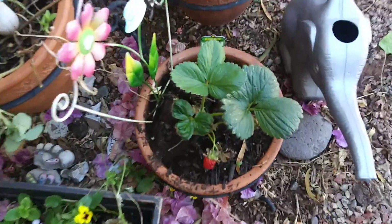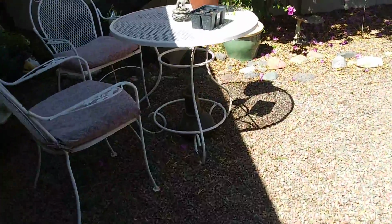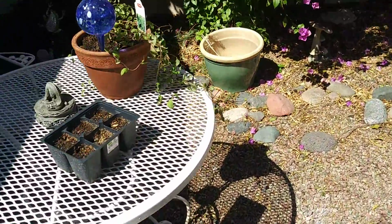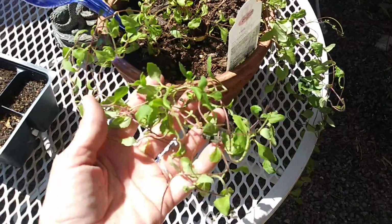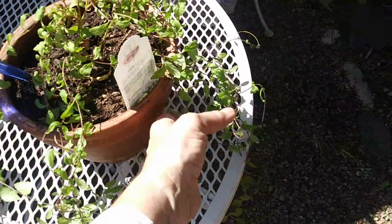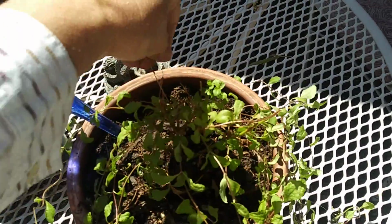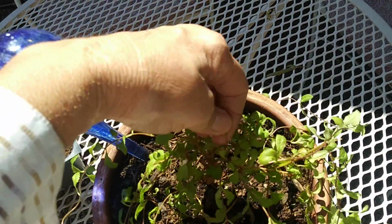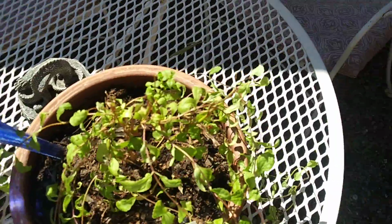This is a white flower strawberry, and like I said, they seem to do better in the shade. And this is kind of a shaded area of my house. This is stevia. This is my stevia plant. It's a real lacy kind of, I don't know. I've never tried stevia before, so I've given it a shot. I think I'm going to need to get another one though, so it'll flower.